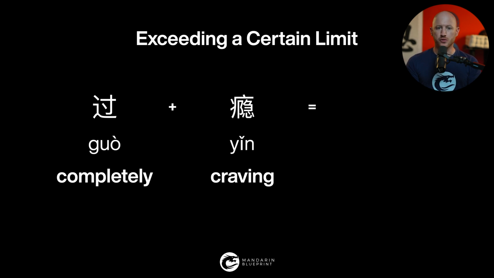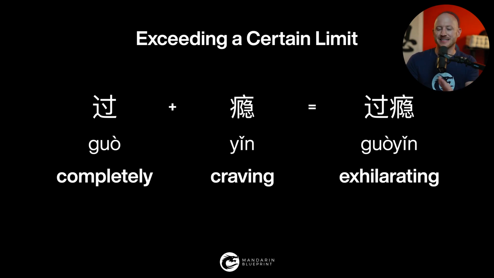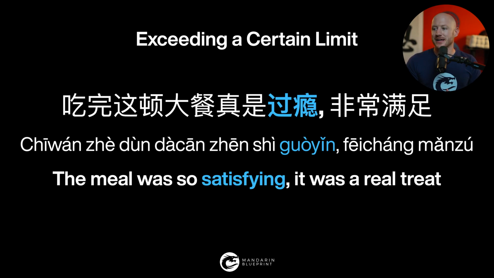过瘾, really cool word because yin means addiction or craving. And so it kind of has a sort of negative sense to it. It even has the illness component in it. However, when you say completely or overly craving, it becomes somehow a positive word and it means exhilarating. So for example, somebody might say, 吃完这顿大餐真是过瘾, 非常满足.